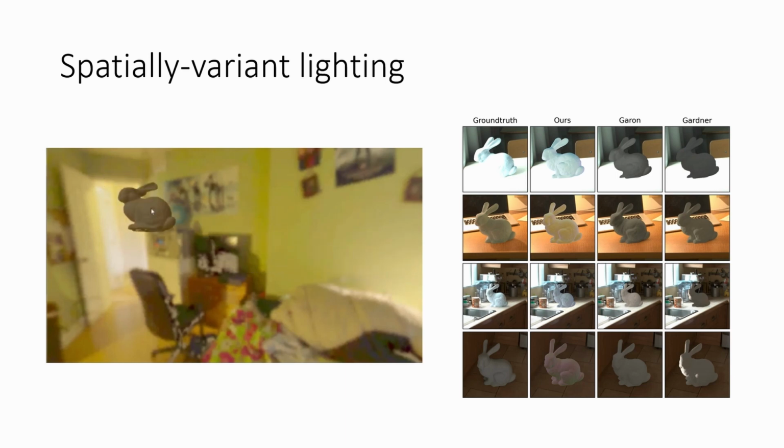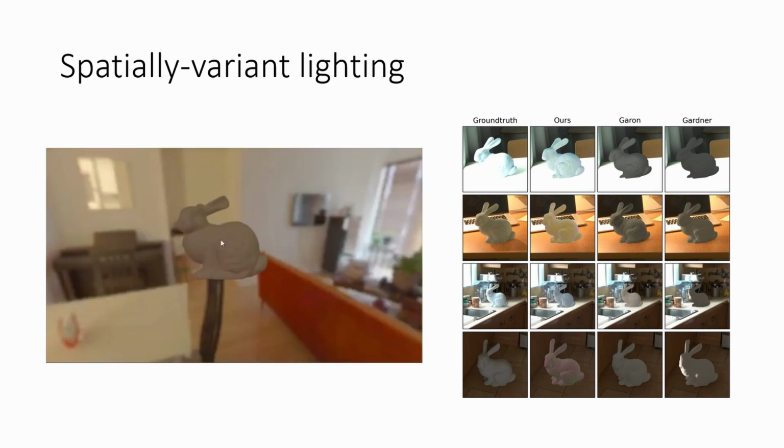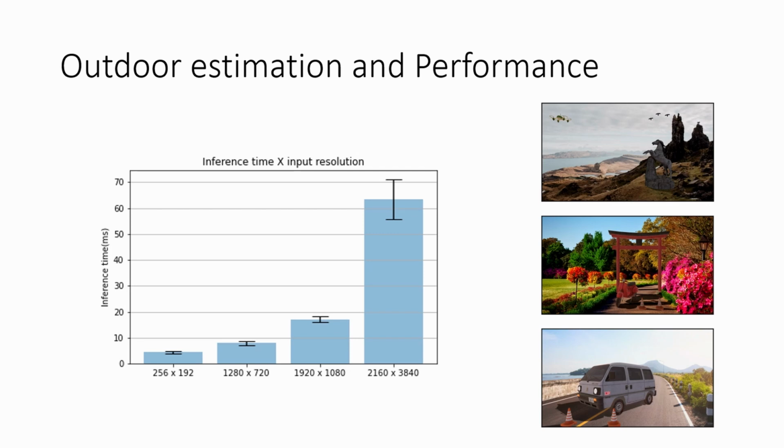Here is another example. And finally, we have some more results here. We have some performance measurements. We fed our network with a default input resolution of 256 by 192 pixels. Increasing the resolution of the input image results in increasing inference time, but we still have real-time performance at 1080p resolution. It's important to note that increasing the resolution does not necessarily increase the accuracy of the estimation, so we recommend using a smaller resolution input image to maintain our rendering frame budget.